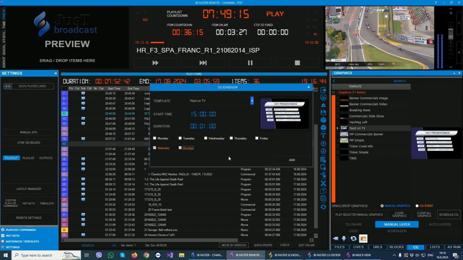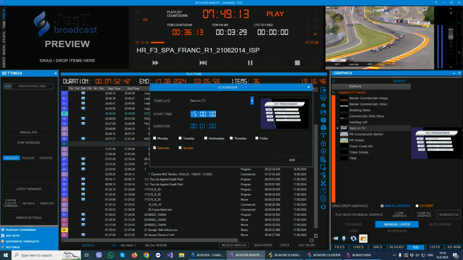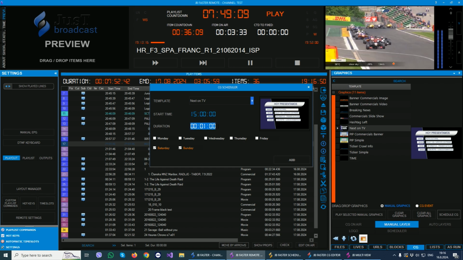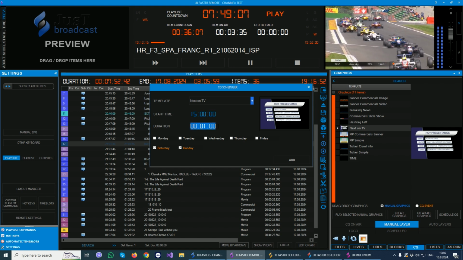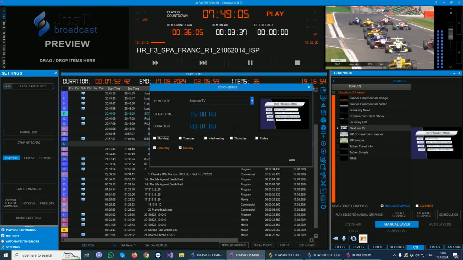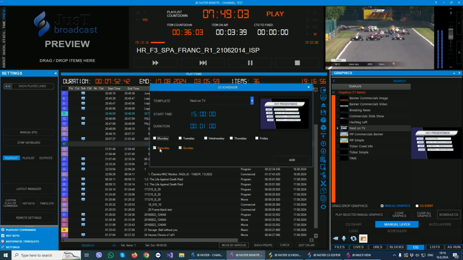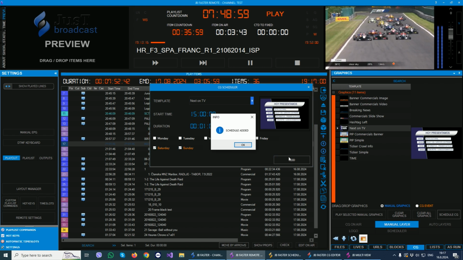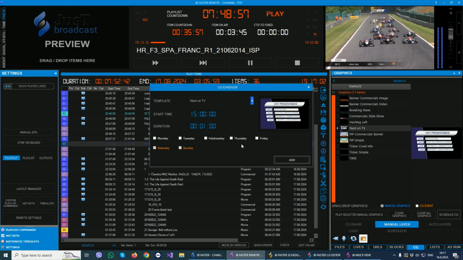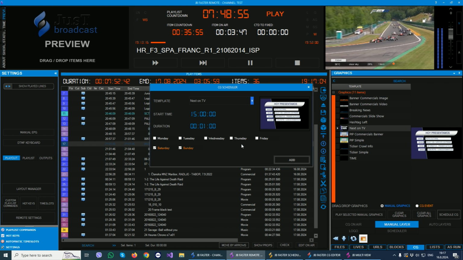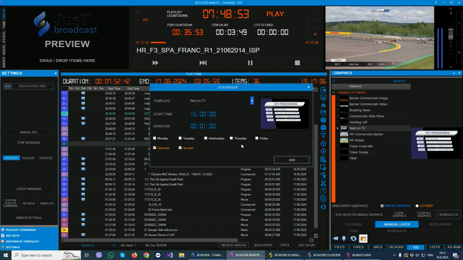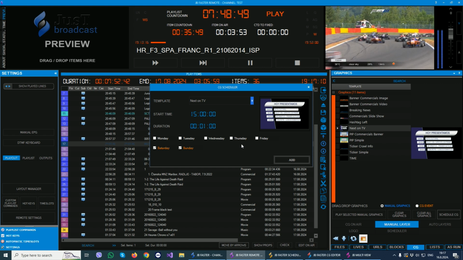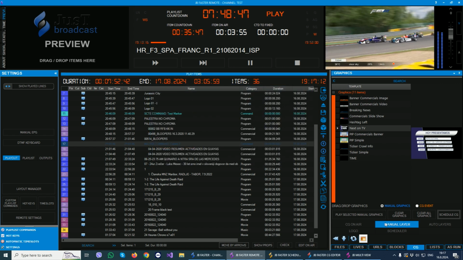So this CG will show at 3 o'clock p.m. and will be on air for 1 minute, and after that it will automatically hide, and it will show each Saturday and each Sunday. Again, there is no limit how many CGs you can schedule, or you can use the same CG and schedule on different time, different day. It's up to you how to use it.